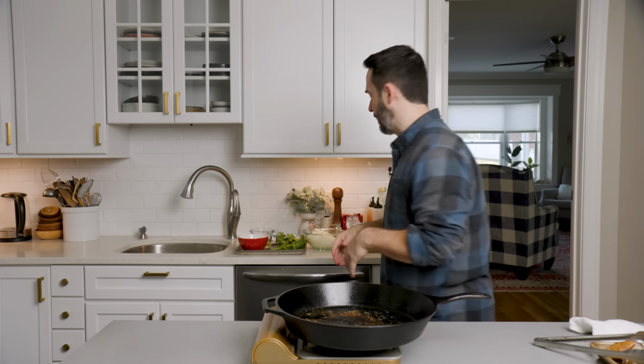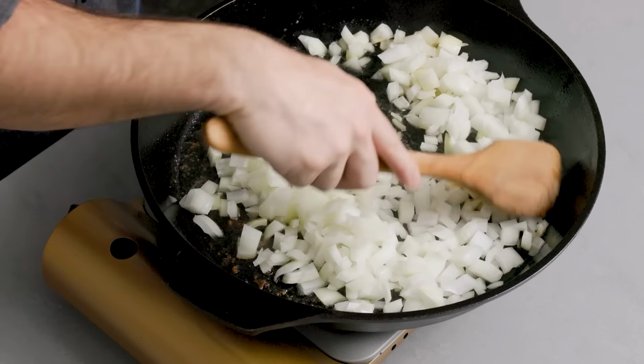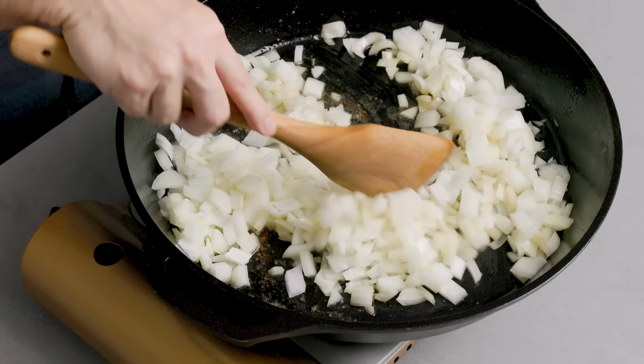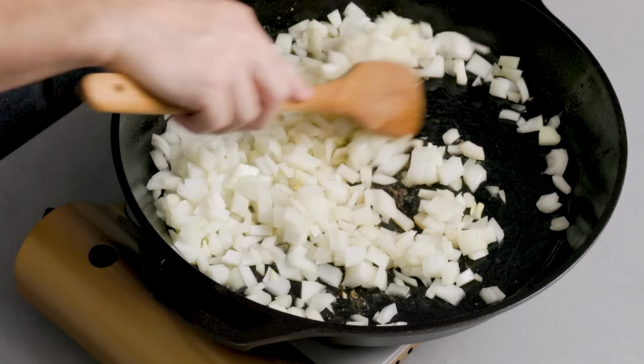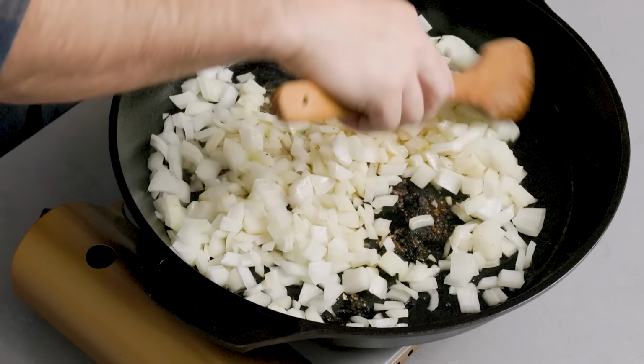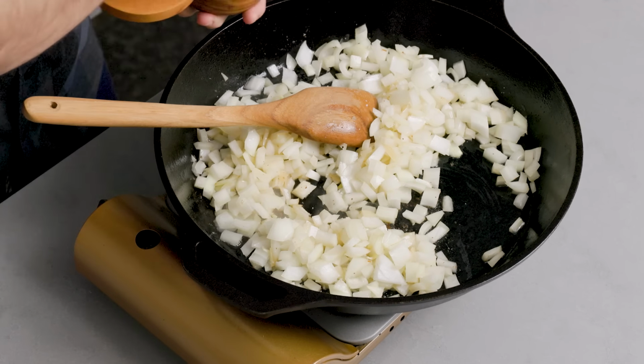This chicken can just be put off to the side. You can tent it with foil. It's all gonna braise for a long time. This is a rustic dish. If you like it, the onion's a little bigger, a little larger piece, better texture, keep them larger. If you want them to really go to almost nothing, you could even puree these after we cook them, make them small. If for some reason you don't have enough fat here, add a couple more tablespoons, put olive oil, and I'm gonna take a little pinch of salt here just to get the water out of these onions quicker.